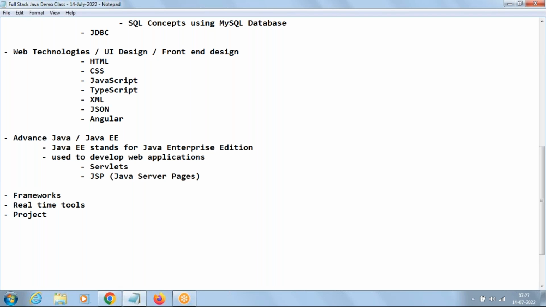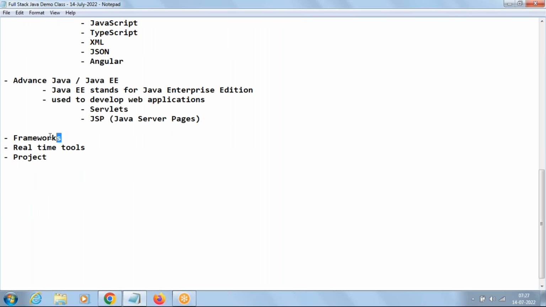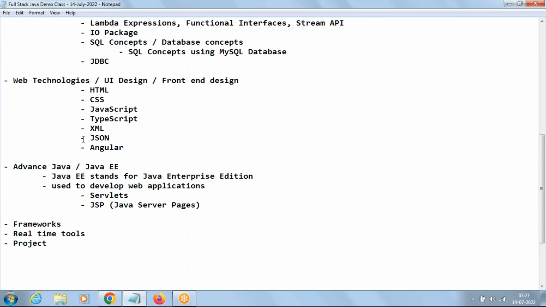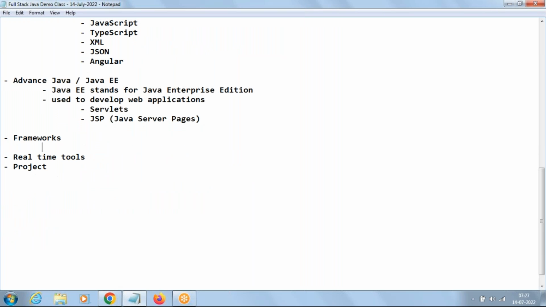Once we're done with the advanced part, the next and very important part is frameworks. Any Java project we take, we make use of frameworks. Some people will ask, when we are using only frameworks to develop Java projects, why can't we learn these frameworks directly? We cannot understand them directly, because these are all concepts we use in frameworks. Without knowing all these concepts, we cannot enter into frameworks. We are going to learn two important frameworks: Hibernate framework and Spring framework.